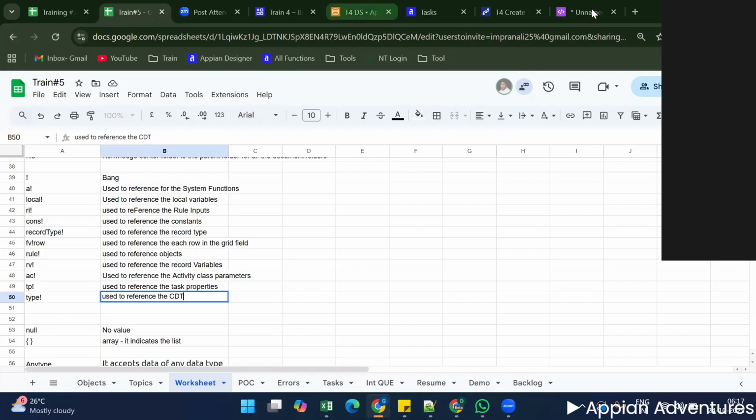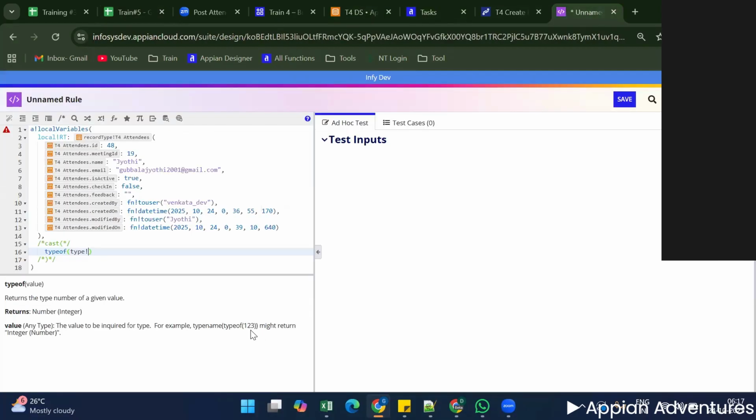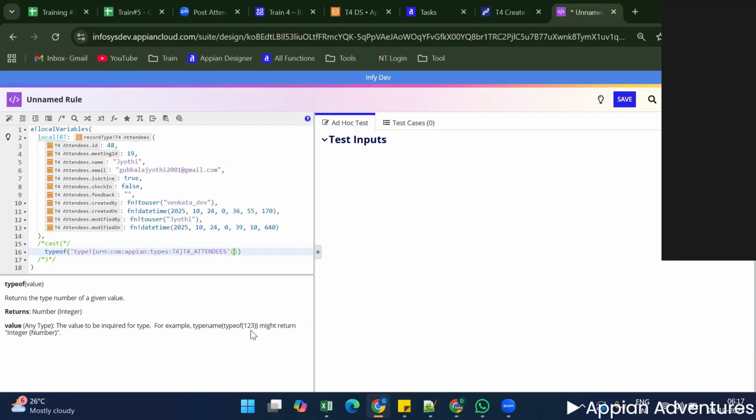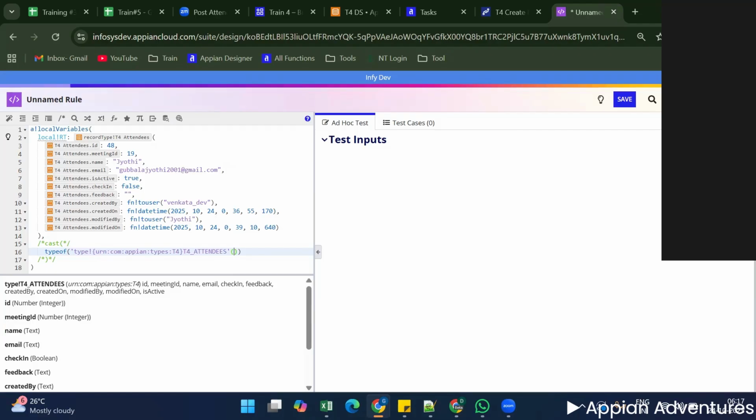Use it to reference the CDT. So now using type bank T4, you can see T4 attendees. I'm calling that here. Yeah, so now let's test this rule and check what the type of the CDT was.